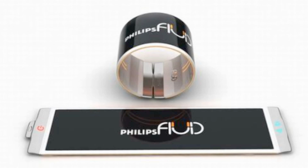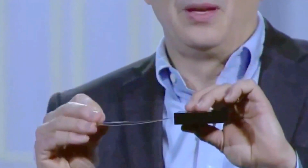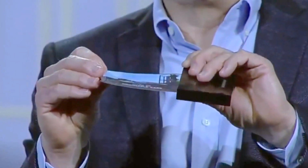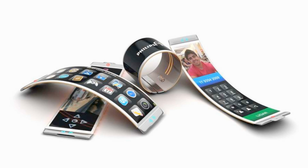The last concept I want to talk about comes from a pretty popular company known as Philips. Philips actually came up with a brilliant smartphone idea, believe it or not, and they called it the Fluid. Essentially, what they tried to do was create a smartphone with a flexible OLED display. Now, Samsung has done something quite recently very similar to this. In fact, we have already seen demonstrations of flexible displays back at CES, and it wouldn't be a surprise if they use it in their next flagship, becoming its main form factor. But going back into the Fluid, it basically consisted of a 3.9-inch screen device that would try to be as flexible as possible. Unfortunately, though, we haven't seen or heard anything from Philips yet.